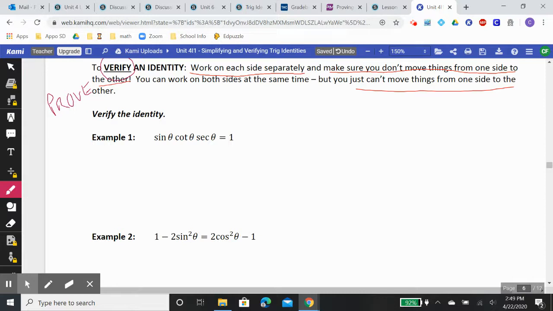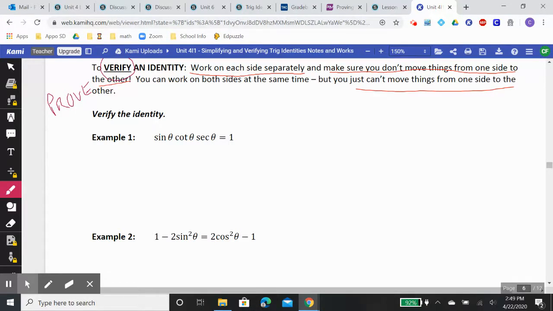So our usual rules still come into play here, where we want to use our identities. If you notice on the left-hand side, I don't see any squareds. I don't see any 1/overs right now. But if you remember, one of our most important suggestions is to try to turn things into sine and cosine if at all possible. Okay?